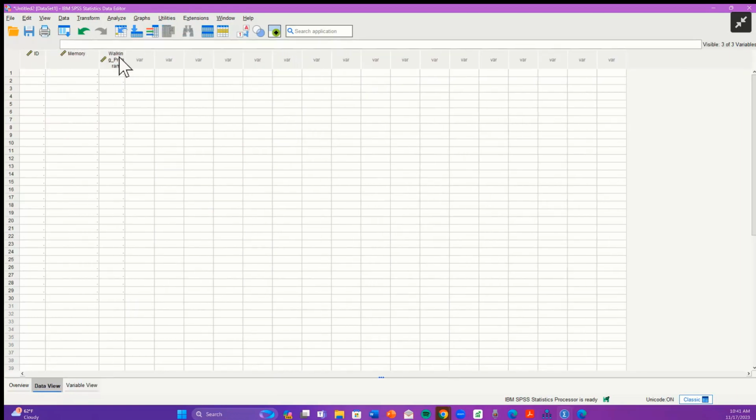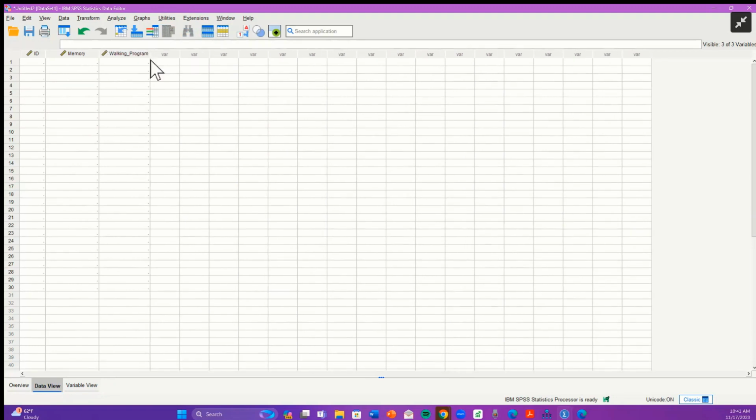Okay, so we have data view. Our variables are here, and now you have to actually insert your data. 10, 11, 14, 15, 16. With memory, you have to be very careful when inputting data to make sure that we don't make an error.